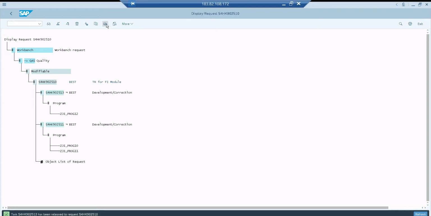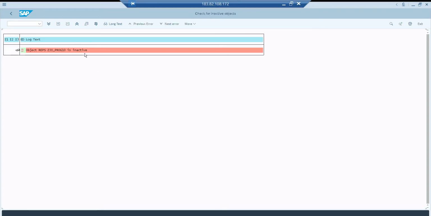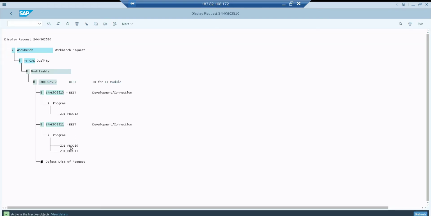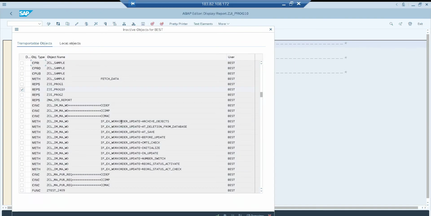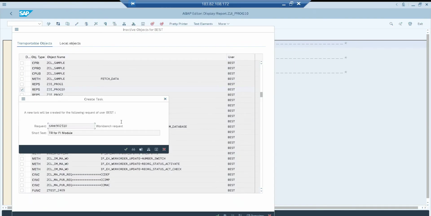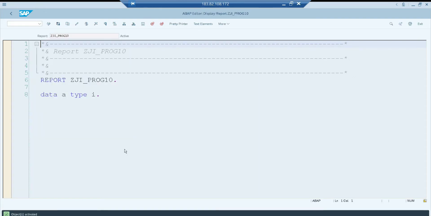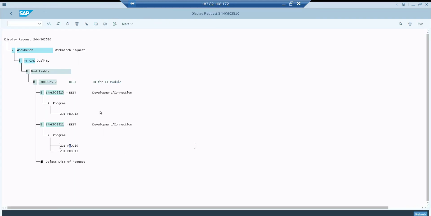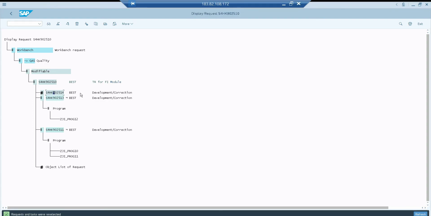Then finally release your main request. Okay, again program 10. Okay, so this will ask, because my main task is not created. The problem is with the same user ID. So my main task is not released. If I activate, it will automatically create another task request in the same user ID. Okay, so you want to do that. Let it be. Go back and just enter. See, it's added because of the same username.